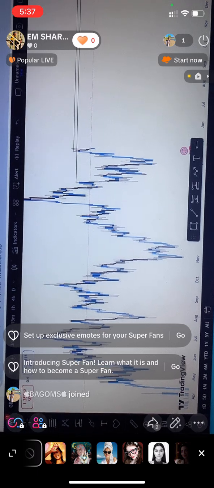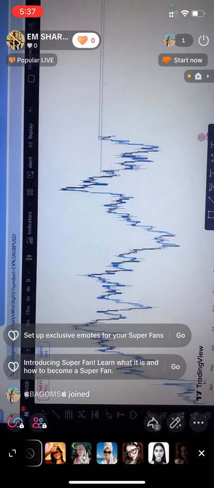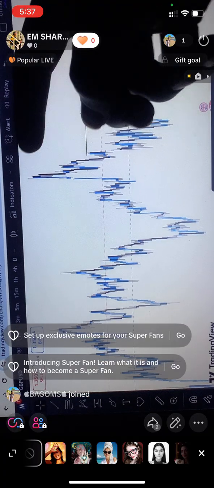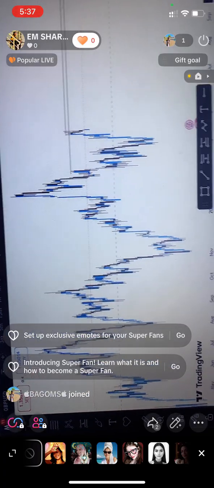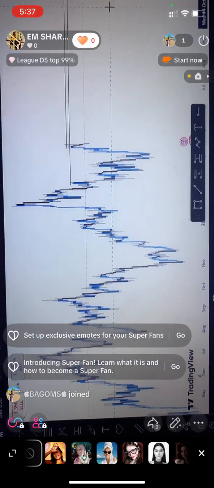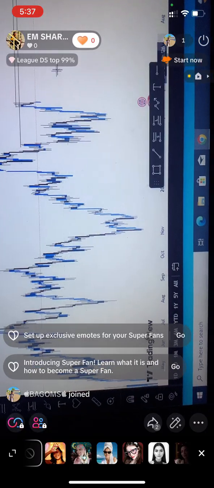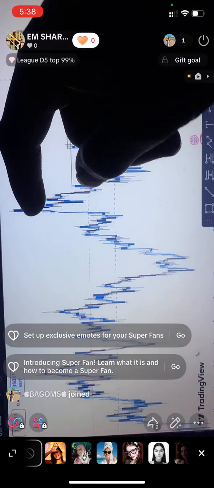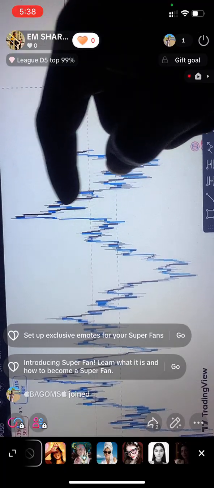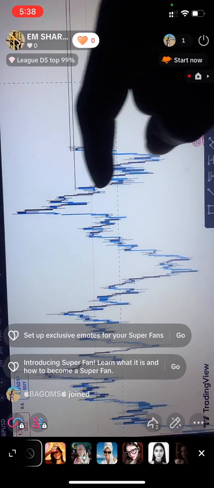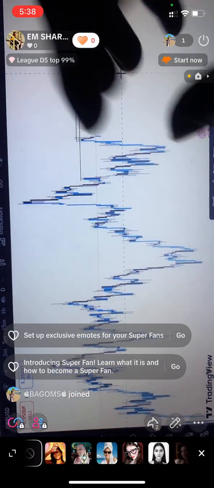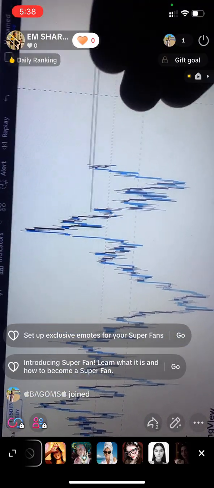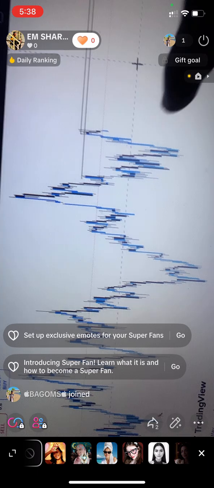Firstly, the overall market structure was telling us that the market was previously going to the downside. Remember one thing, guys, don't ever go against the market structure. The market gave us a lower low and lower high. Seeing this structure tells you that the market might go to the downside, although the market shifted at this level.